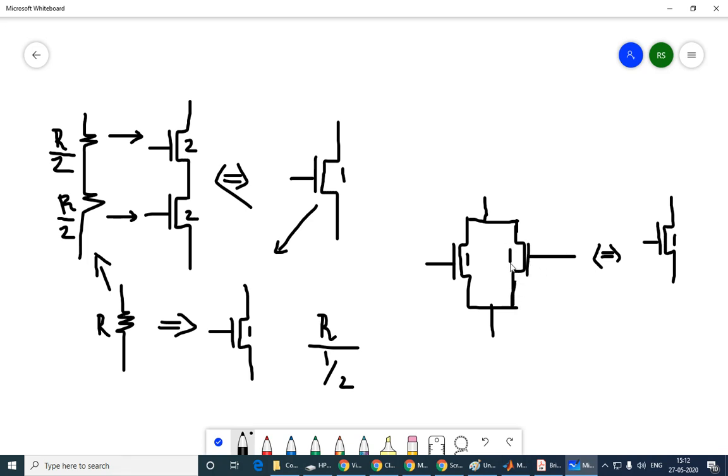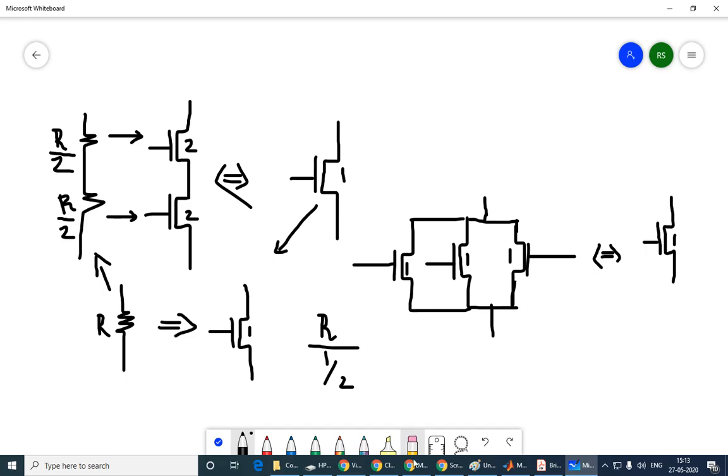Okay, so this is true for many more also. I could have a third branch in parallel. I don't have to worry about that. It will still be, how much should I put here? 3 and 1. So now there are multiple branches. 2 can be conducting, 1 can be conducting, 3 can be conducting. A lot of confusion. Let us not worry about all that. Simplifying assumption, it is still going to be 1 1 1. Okay, so this is the way in which we can convert series parallel transistors into single transistors.